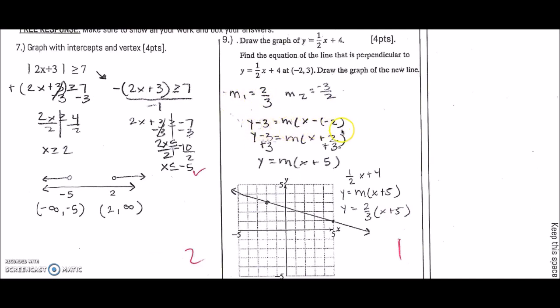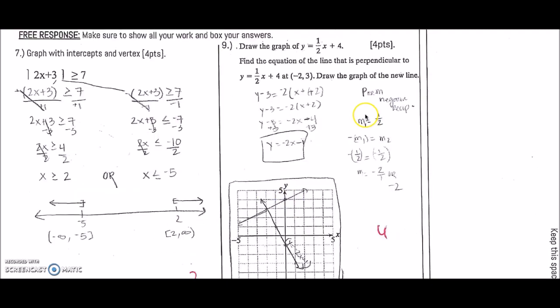They try to use point slope form. I guess they did put in the correct ordered pairs, but without having the slope there, you're not going to get anything. So this student knew their perpendicular slopes, so negative reciprocal. They have 1/2 here, and they took the opposite of that, and then they took the reciprocal of that, so flipping it, so they got a slope of negative 2, so I like seeing that. And then they substituted in the ordered pairs and got the right equation.